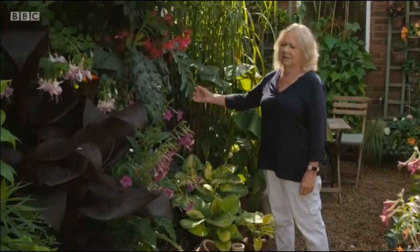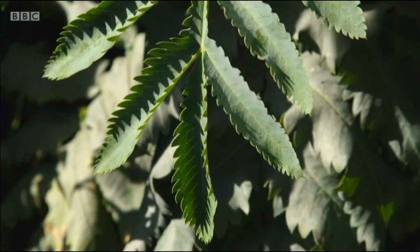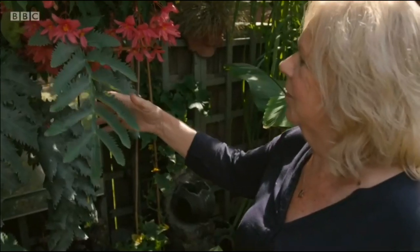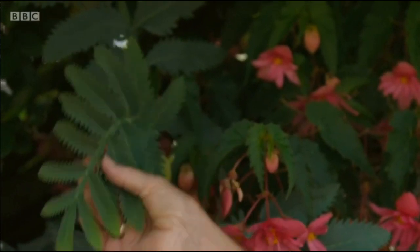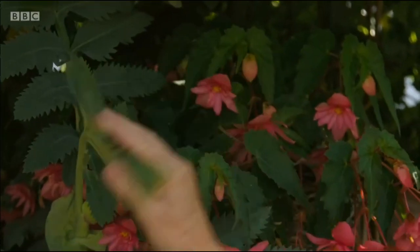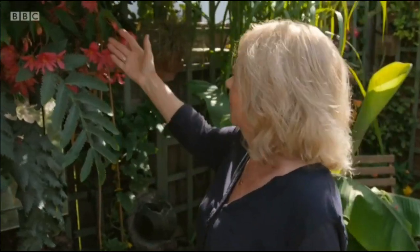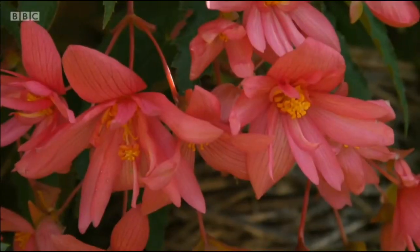This one's called Melianthus major. It doesn't need to be taken inside in the winter, so that's fine. I think this is a nice structural plant for the garden, and the new foliage is beautiful too. And the backs of the leaves are lovely, lovely pale green. It is just a very nice plant, and it's a good foil for other plants. Here I grow it with just a basket of begonias coming over.